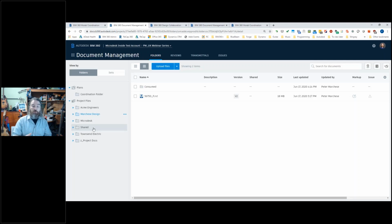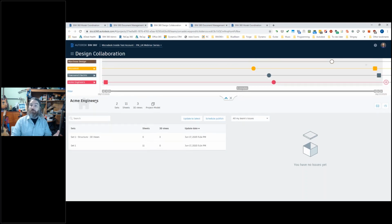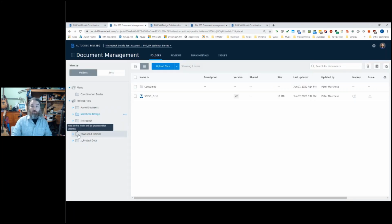So the reason why I might say the shared folder is if you're using BIM 360 Design, every time one of these teams creates a package, the content of that package is then put inside of the shared folder. If I'm inviting people to BIM 360 that maybe are only going to be uploading and downloading, I might only invite them to a folder of theirs in the shared folder. So designating that as a coordination folder means that I'm going to be looking at that specific place for any new content. And if that content is of the right file format, meaning Revit, IFC, DWF, those file formats where it can actually do the model coordination, it'll start doing this for me on its own. So let me set this up, and then I'll show you what I mean.